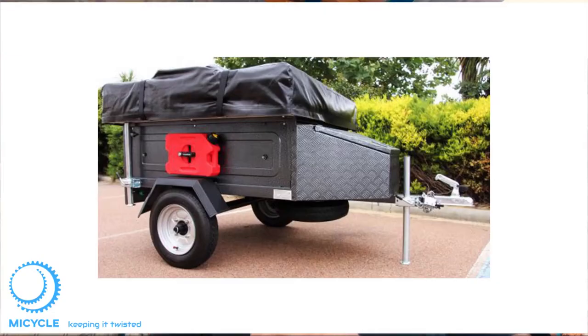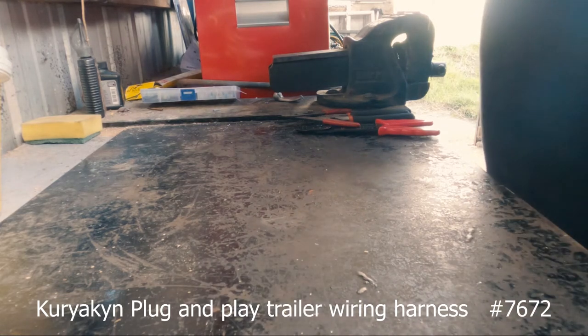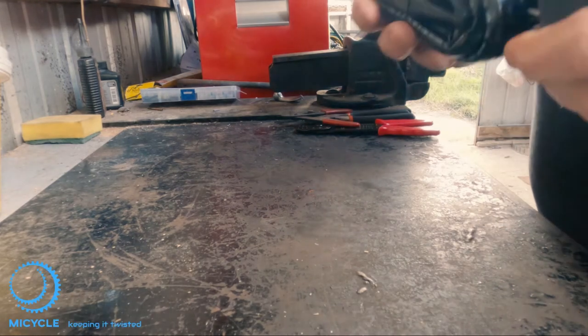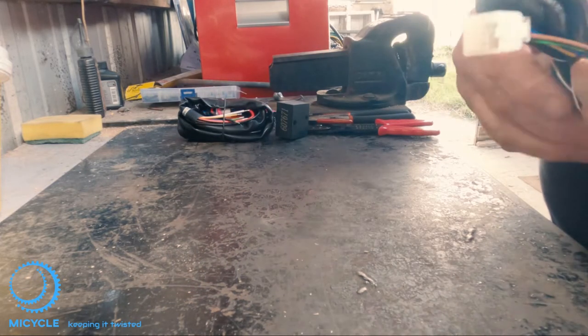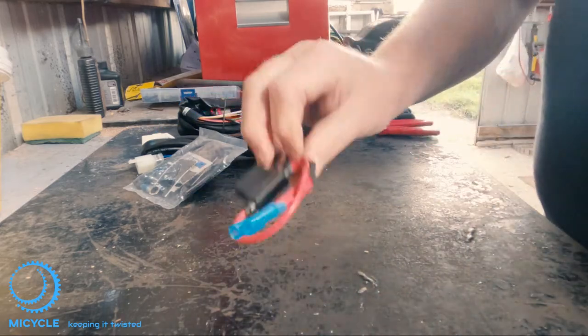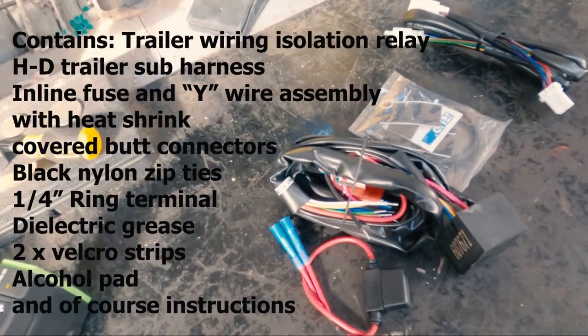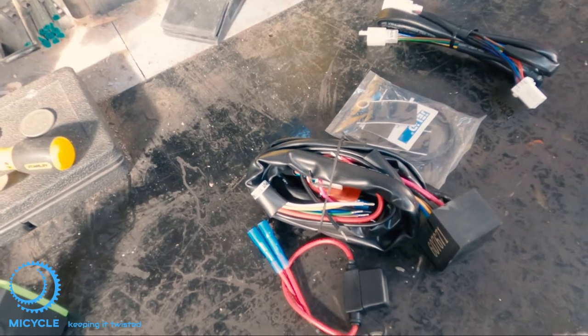Recently I've purchased a Tualite camper trailer to tow behind it. Basically I'm getting too old to go camping and throw a tent on the ground, so I've bought myself this Tualite trailer — weighs 120 kilos. What I've bought is a Kuriyakin plug-and-play trailer wiring harness for a Harley-Davidson, model 6772. That cost $161 Australian from EZR in Caboolture, Queensland — that's where I get a lot of my aftermarket parts for my Harley.